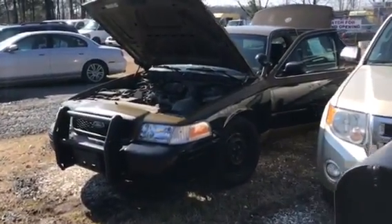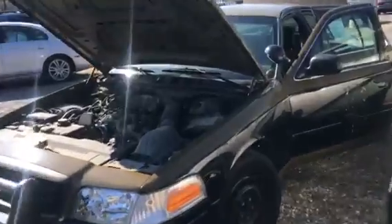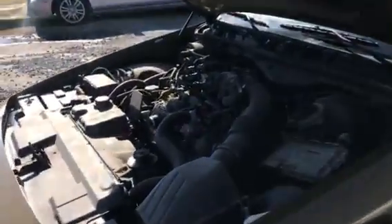You are looking at a 2007 Ford Crown Victoria Interceptor with a 4.6-liter eight-cylinder motor. These are nice — we get them from the state of Maryland. They usually have miles on them but they're all really well maintained. The seats are clean, the floors are clean, everything works, and they run well.